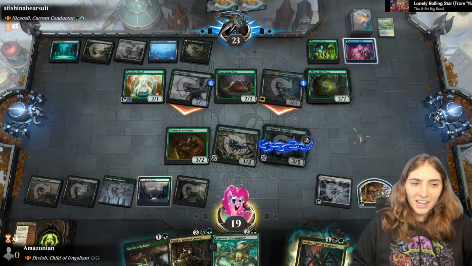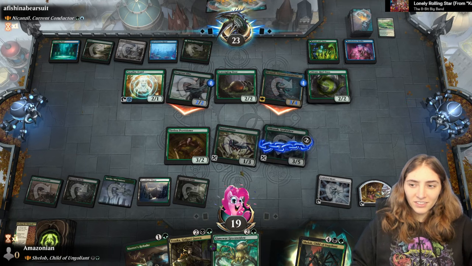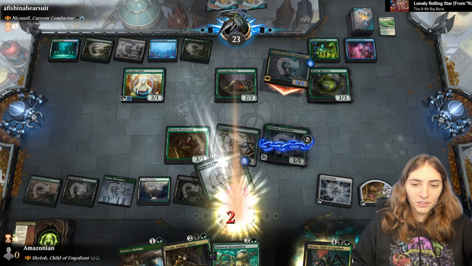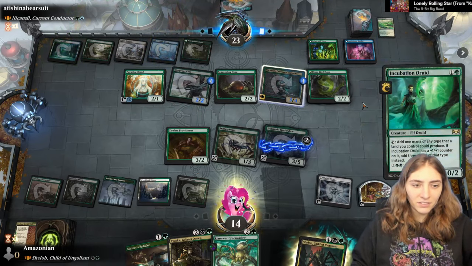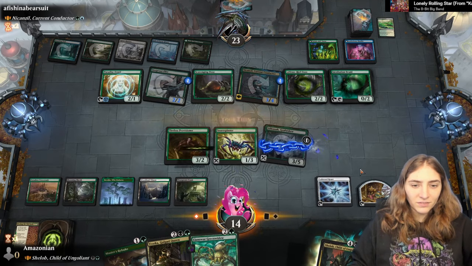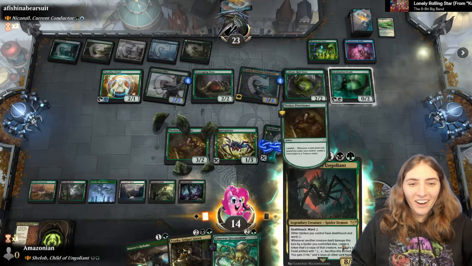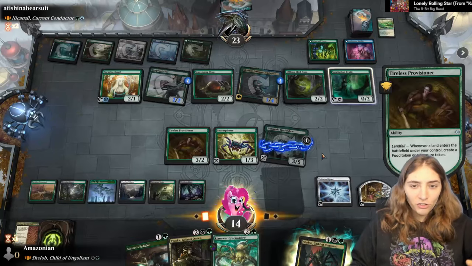Just gonna hope for that land. I'll take the damage. How's playing with my food? Oh, delicious. I love when she lob. Yeah, a land! All right, there we go. So we're going to have the Tireless Provisioner make ourselves a happy little treasure.